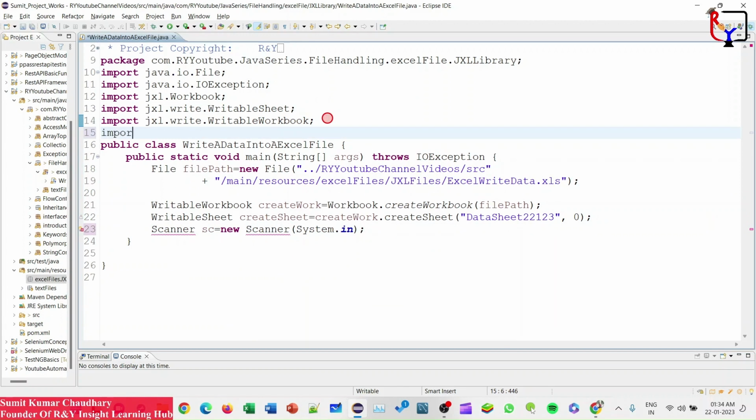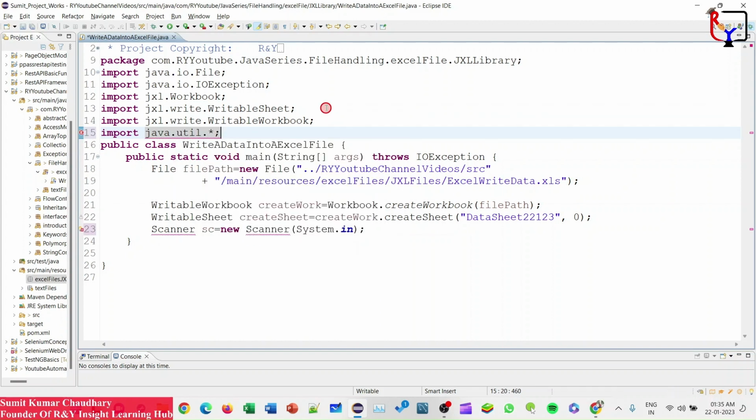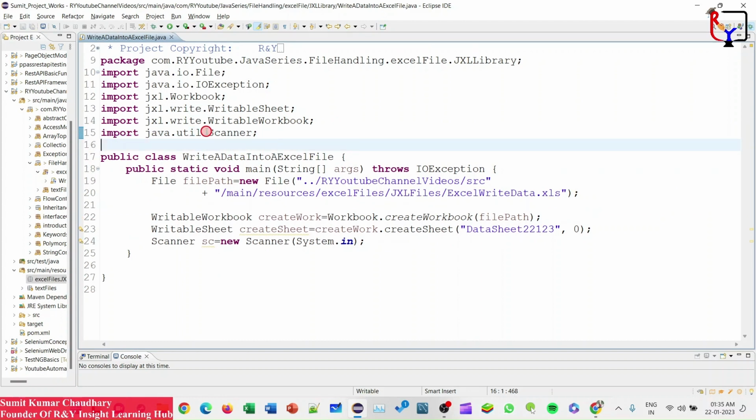The Scanner class comes from java.util.Scanner. Why I write manually, guys, is because in an interview, the interviewer will ask that kind of question.